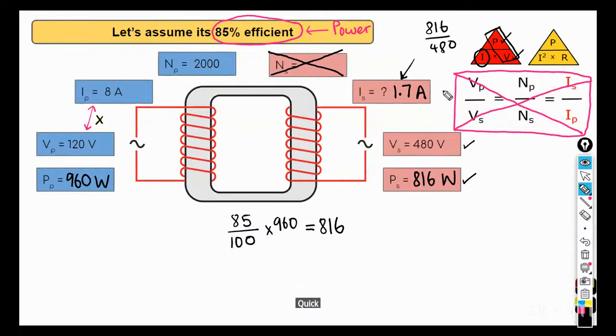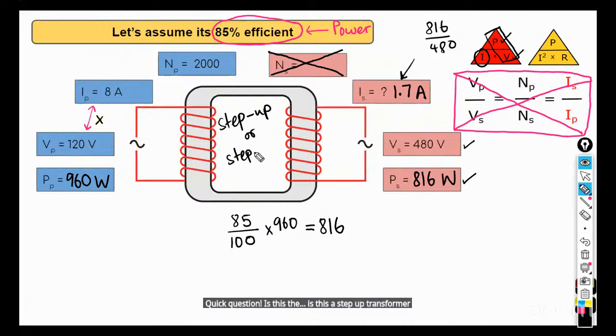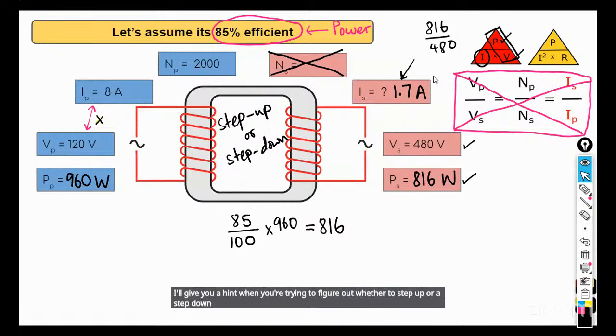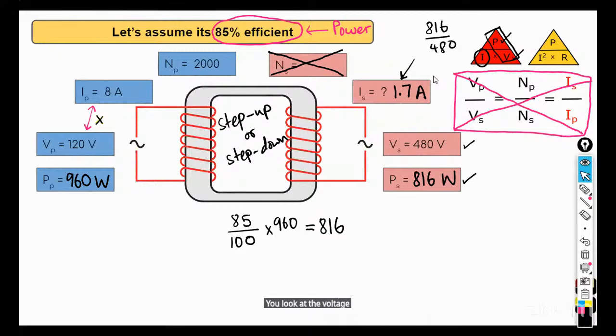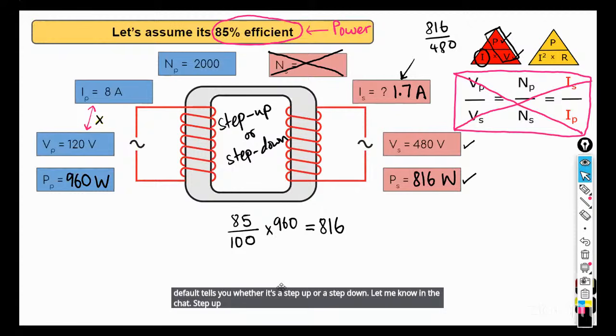Quick question. Is this a step up transformer or a step down transformer? I'll give you a hint. When you're trying to figure out whether it's a step up or a step down, you look at the voltage. Don't ask yourself what happens with the current. The voltage tells you whether it's a step up or a step down. Let me know in the chat, step up or step down.